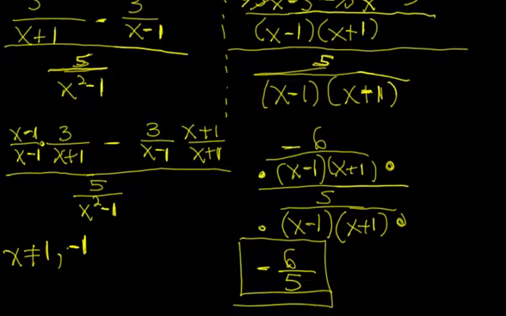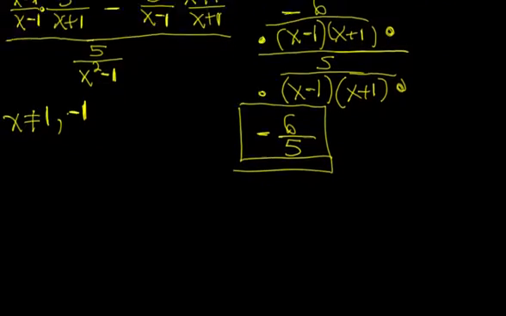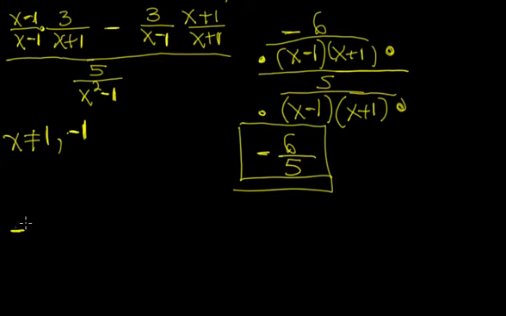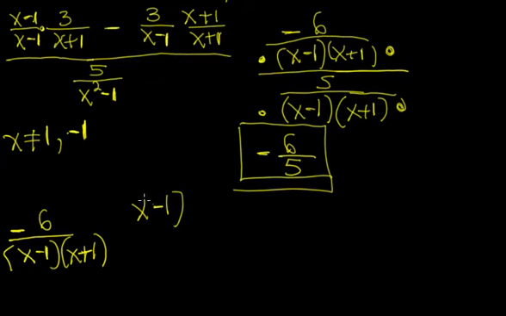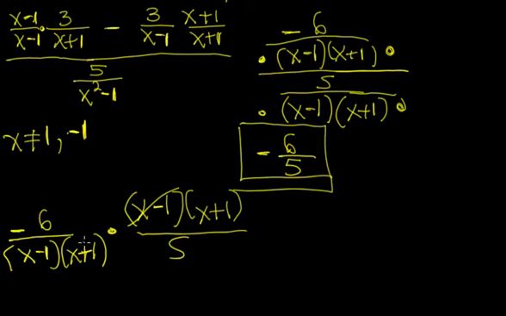Well, what's that look like, right? So I'm going to turn it into a multiplication. Negative 6 over x minus 1 times x plus 1. Let's flip this. X minus 1 over x plus 1 all over 5. And notice how it did exactly what we said it was going to do, equals negative 6/5.